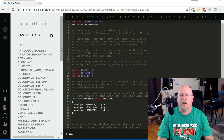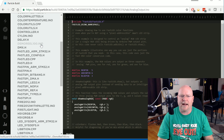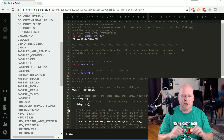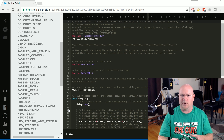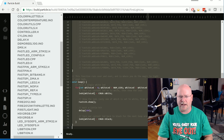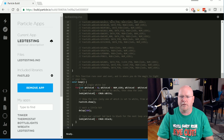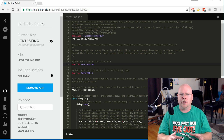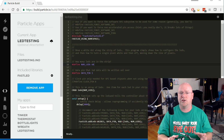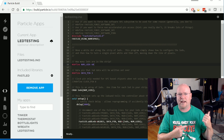I'm going to grab something else out of this FastLED Library. Almost all of these things have an assortment of example programs included with them. You can identify them easily — they have the .ino Arduino program extension on them. In the case of FastLED, FirstLight.ino is the simplest, basic, super-commented program that just shows you how to get going and make a light come on your string of LEDs. So I'm going to select it from the list, do a Ctrl-A and Ctrl-C to copy everything, scroll down and go back to my app, and replace what was there with everything from the sample program. The comments are pretty self-explanatory, and quite honestly there is a lot in this FastLED Library — I'm not going to go through all the features and functions because it would be a whole channel unto itself.